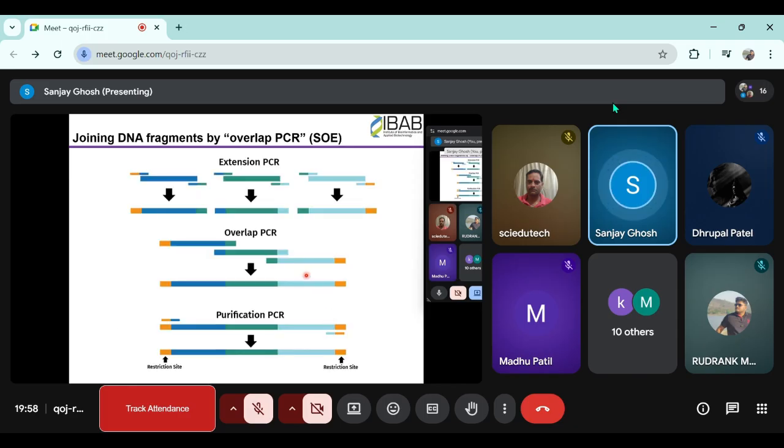So again, you can join not just 2 fragments, you can join n number of fragments, but usually it is used to join 4 or 5, right? So this is called extension. So this is the first fragment. You have again designed a chimeric here, and again chimera is going here, right? Each of this junction will have a chimeric primer. And why this yellow? Because if yellow and yellow are together, you can make a circle instead of a linear. So if you have primer like this, you will get these junctions.